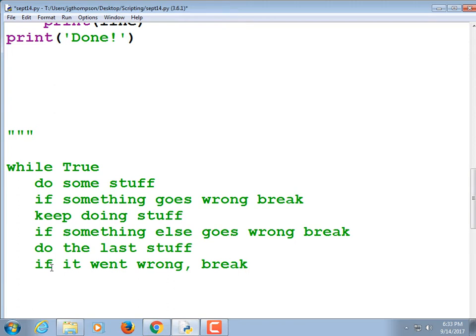Like that. And maybe that looks silly, but say you had to open the file. This program is going to open up a series of text files and read them in. So do some stuff. Well, the file name is invalid, or the file is locked. It can't open the file, so break, leave it. Keep doing some stuff. We've opened the file. Now read all the data. Say the read fails, then break. Do the last stuff. Process all the data in it. But if you get some bad data and you need to stop processing, then break. So you can have a whole bunch of ways out of it that would be just about impossible to express. No, it wouldn't be impossible to express, but the logic would be a lot nastier.